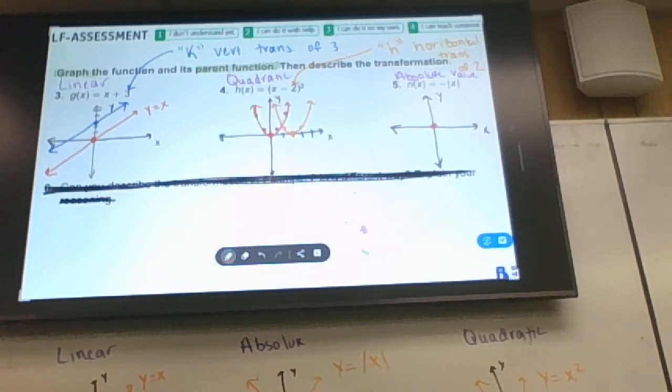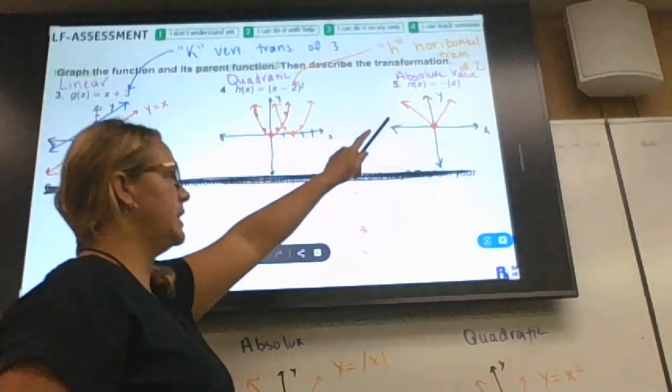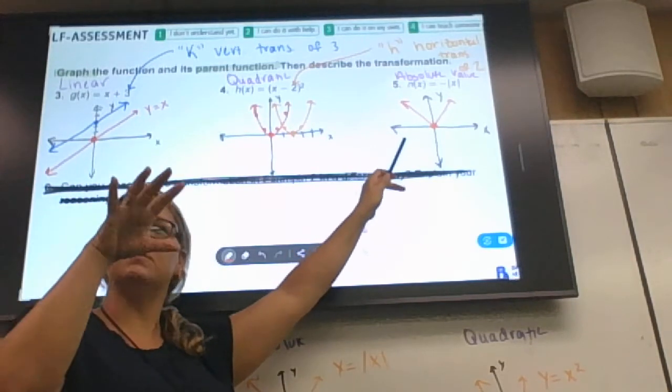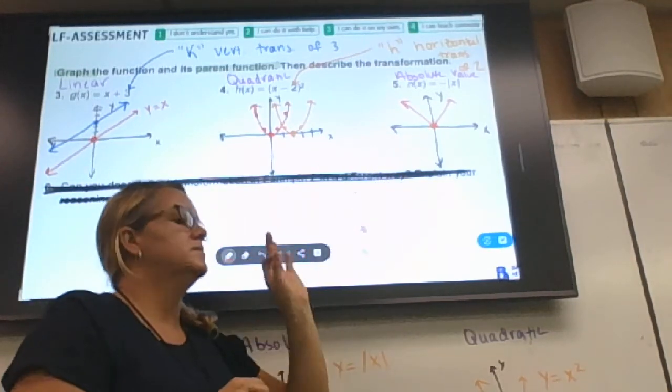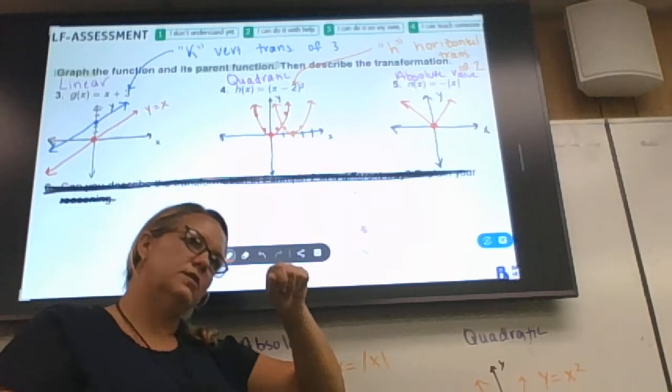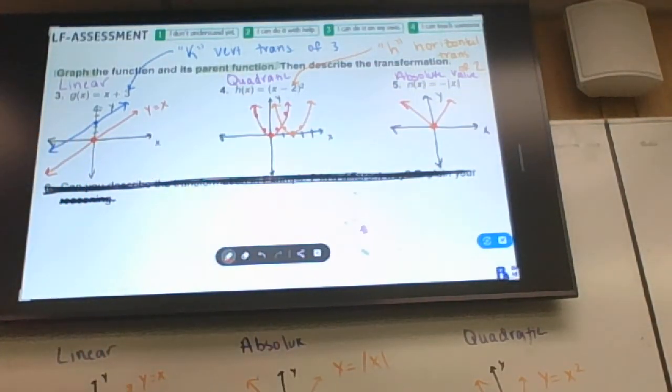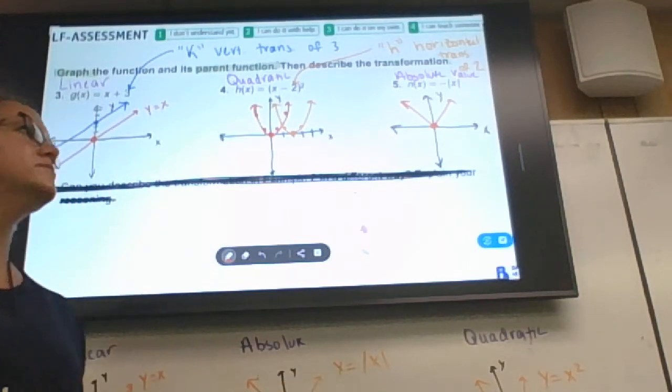And you guys, I keep changing colors because it's so easy for me, but if you have highlighters and pens, this is a great time to use them. Do you have permission to use pen on this graph? If you always want to do the parent function in red pen and then the new one in pencil, so it's really clear what the change was, you can do that. Or even highlight the transformation. You just can't erase it. That's the only downfall.